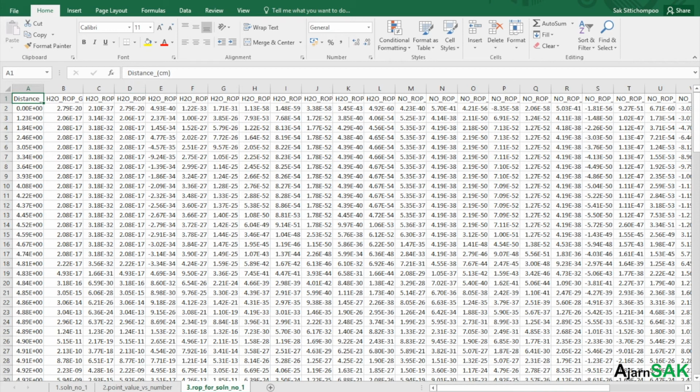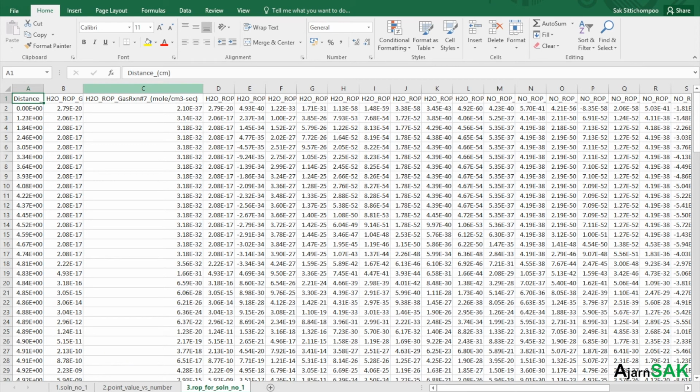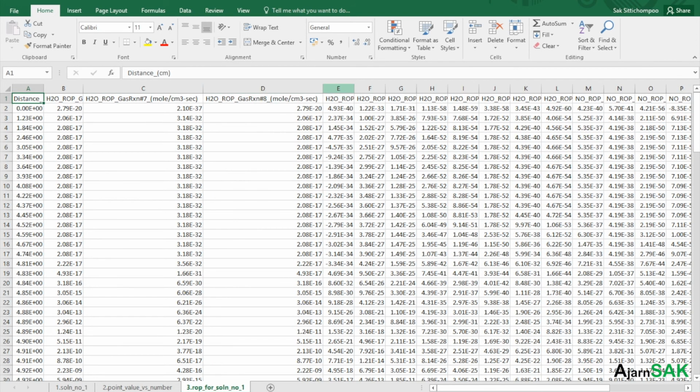These show all the important reaction steps that water is in, whether on this side or on this side. I mean, any reaction step that has water on the production side or on the input side, it shows you how much the rate of production of water is. How can we know which side it's on? You can see reaction number 8. At this distance of your reactor, it produces this much water in terms of mole per second.